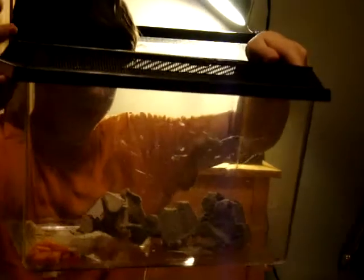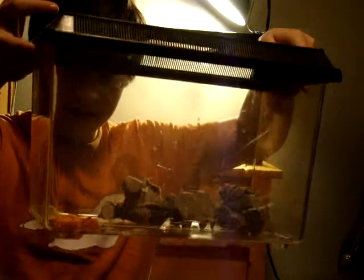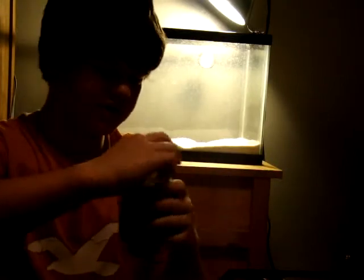I got 4 dozen crickets today, like an hour ago, and I put both types of food that I have in there, which I'm going to talk to you about right now. First thing that I've gotten is Fluker's High Calcium Cricket Diet. It's pretty cool. It looks just like fish food. It smells like it too. I like to smell stuff, I don't know why. It looks kind of weird.